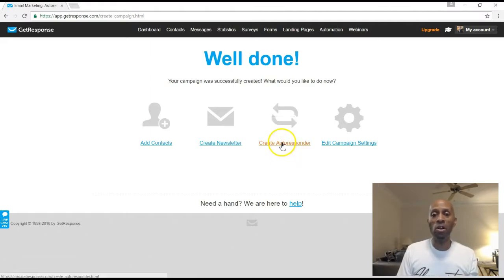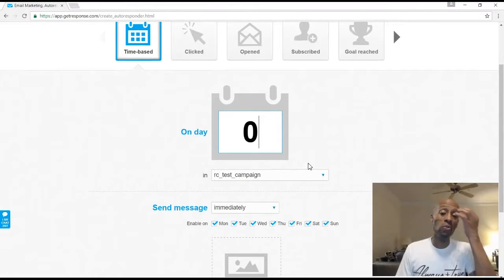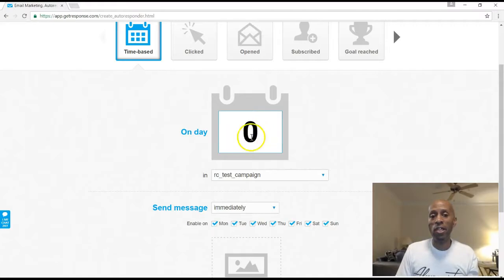So now let me go into creating an autoresponder real quick since we're already on the topic. Usually, you fill out a form with your name, your email address, phone number or not, and you click submit. It's going to allow you into the website, but then you'll get an automatic email. It's usually the first email. So basically, you can create the email, and it's always on day 0. That means that as soon as a person comes in, it's going to go to them immediately.